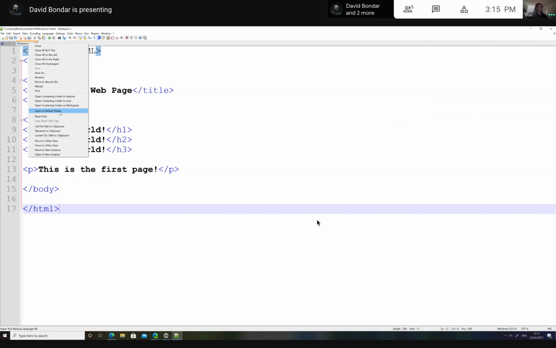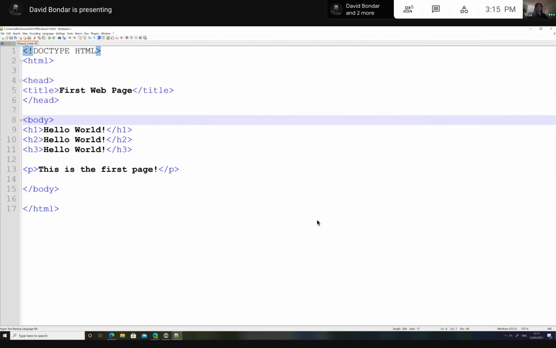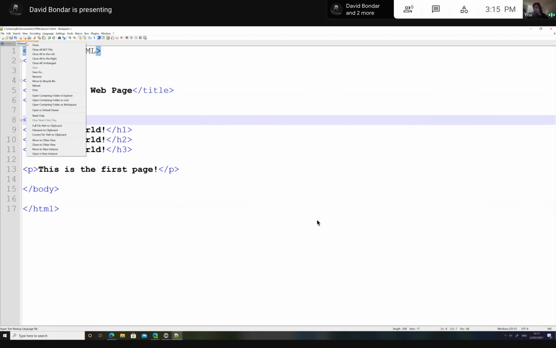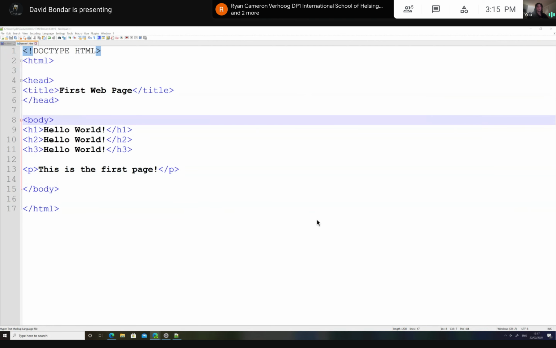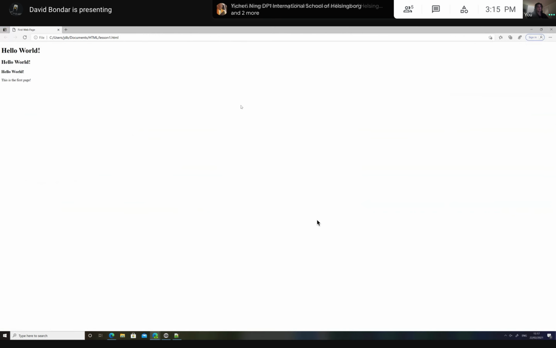How do you open this again? Like in that thing you opened it. I do here, and then I go to open in where is it? It says open in default viewer. Oh, right, you can just go to the saved HTML file and just click on it. Double click it, yeah. That works as well.